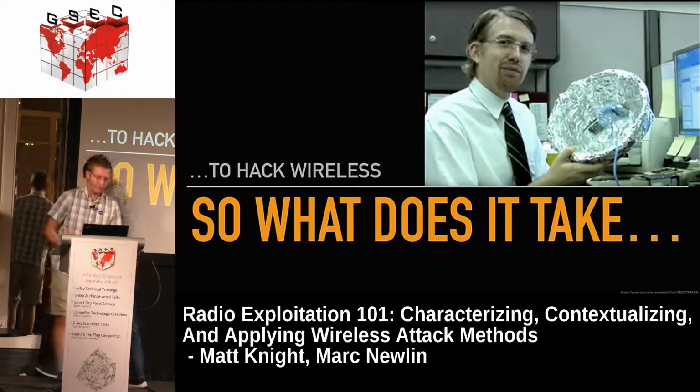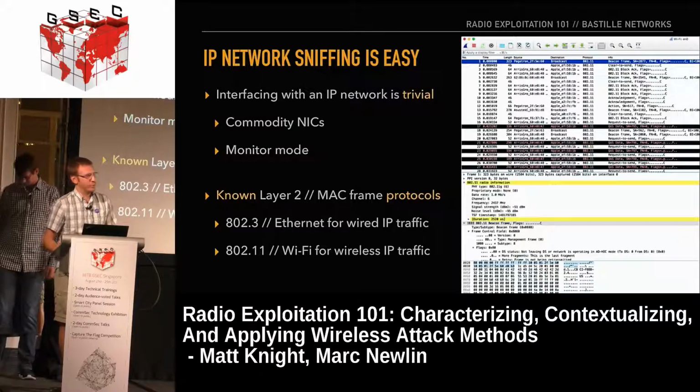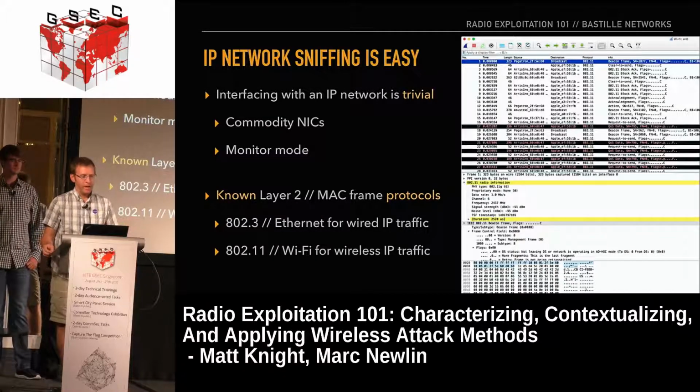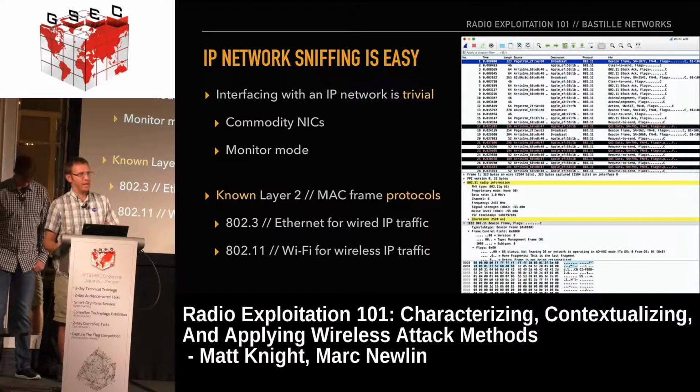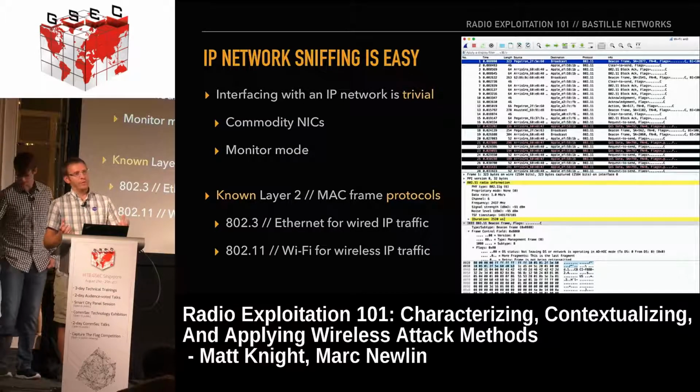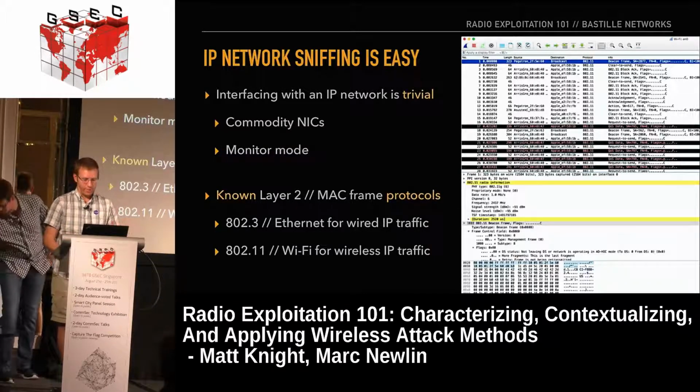So as a security practitioner, you're probably familiar with using tools like Wireshark to look at layer 2 and higher network traffic. And we're looking at layer 2 and higher traffic because you're getting these packets from something like an Ethernet card or perhaps a Wi-Fi card or Bluetooth radio. And the data you get from that hardware is layer 2. So because of this, you can't use these devices for looking at layer 1 traffic.